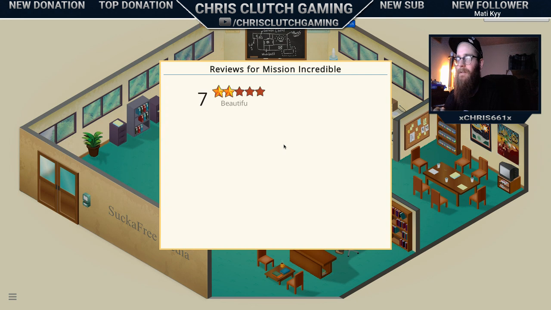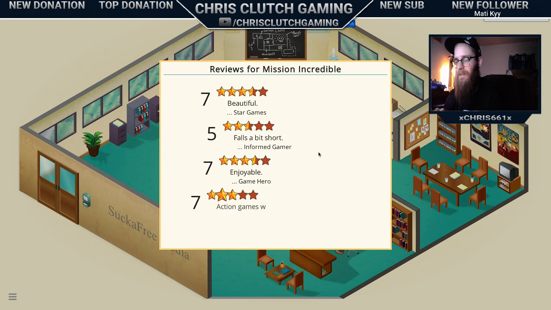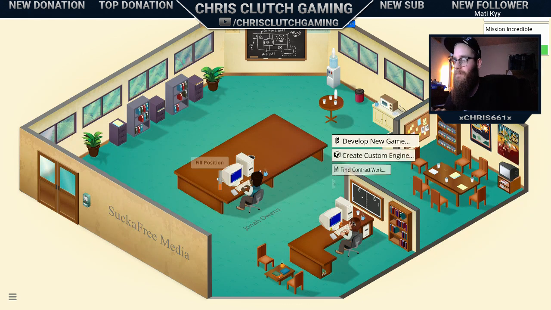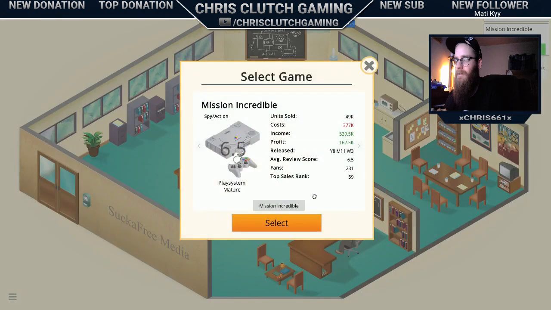Not that good. 7. Yeah, 5. Crappy. 7. Crappy. 7. Bummer. Let's see where it drops at. 59. Yeah, that's pretty bad. Generate game report.